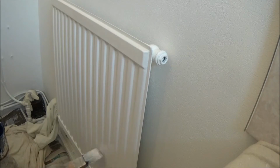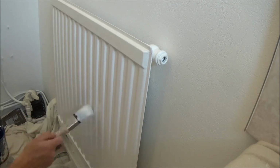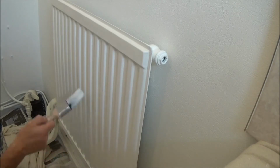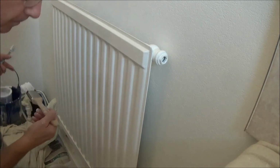Nice to be using a pure bristle. I really don't like them synthetic brushes. I've not found one yet that seems to be able to lay off very fine. I mean, these brushes, they wear down so nice that when you come to laying off and you're pulling back every time, being lighter and lighter, it's just great. It fades everything out.